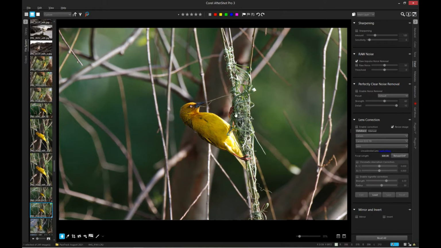Cool. So I picked this one for today's example because I like the shot of this weaver bird. I shot a lot of weaver birds recently because right now here in South Africa it's August, and that means we are in deepest winter, close to getting into spring, as it's the southern hemisphere.